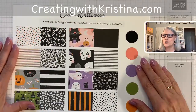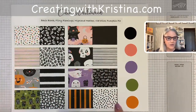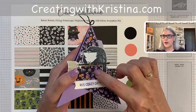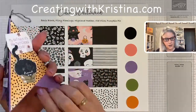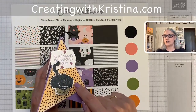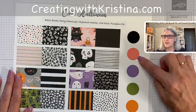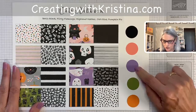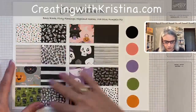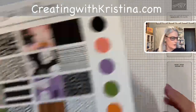The cute Halloween designer series paper — do you all have this yet? I made a little sampler so you can see it better. All the backs of these papers are black and white, which is great. On this card I used Gorgeous Grape with the blender brush and made the candies purple. And then this polka dot one, I used the Pumpkin Pie brush and colored it orange. I just love the color combo — who thinks about putting pink in your Halloween? It's actually Flirty Flamingo. Pumpkin Pie, Old Olive, Highland Heather, Flirty Flamingo, and Basic Black are the colors in this. Look how precious these skulls, little bats, pumpkins, kitties, and ghosts are.